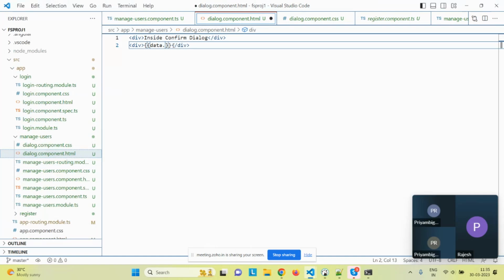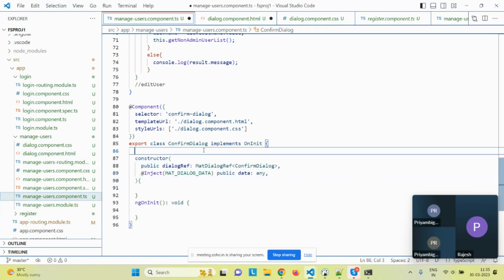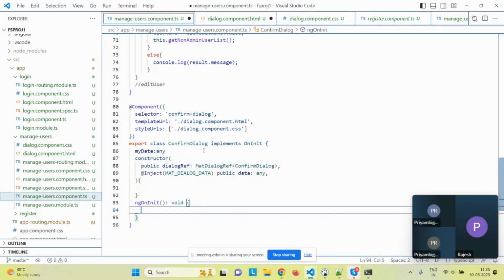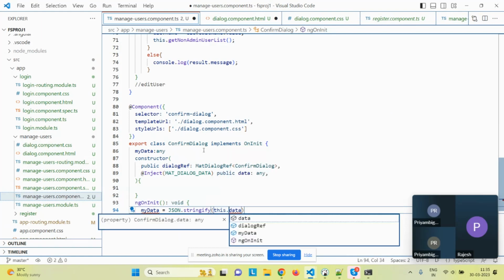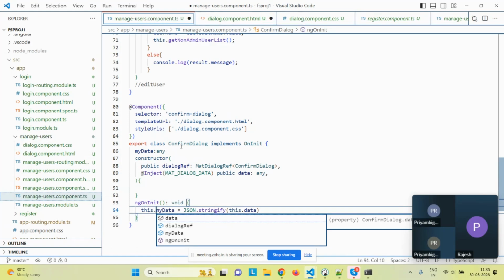Now, what I'll do is JSON stringify. I'll add one more property, my data of type any. In ngOnInit, my data equals JSON.stringify of this.data, so this.myData.